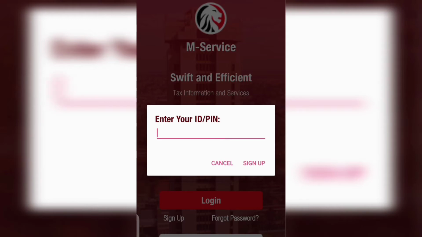and for your case, after entering your KRA PIN, the next step it will ask you is to create a strong password, and then it will ask you to confirm your strong password. The next thing it will ask you to do is provide your correct mobile number. So provide your correct mobile number, and the last thing you have to do is just complete the process by clicking on sign up. And the good news is that upon successful registration process, KRA will send you a text message to the correct mobile number you provided as follows.